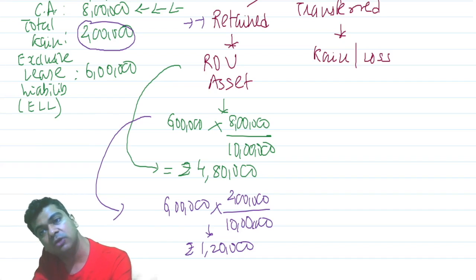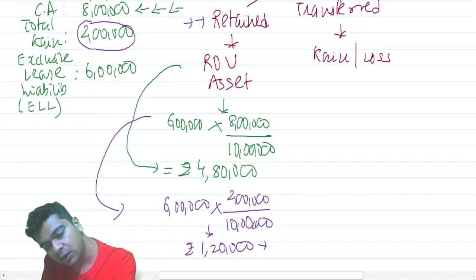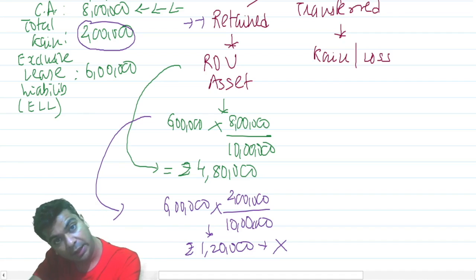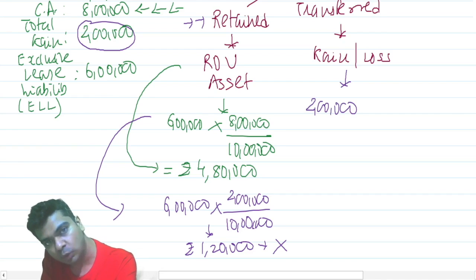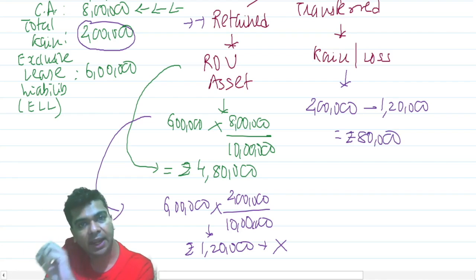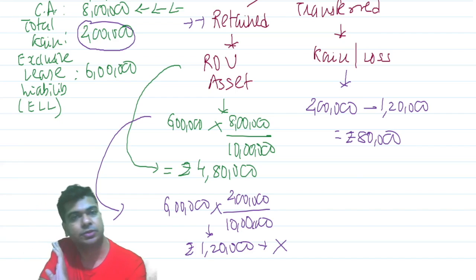Yeah, so 1,20,000 is turning out to be the gain for the asset that is retained. This cannot be recognized. Whatever is the asset that is retained, to that extent, I cannot recognize the gain in my books. But the balancing figure can be recognized in our books. So, what is getting transferred? Total gain is turning out to be 2 lakhs. From that, 1,20,000 will be deducted. So I am getting 80,000. I will consider 80,000 rupees as the gain that can be recognized in our books.